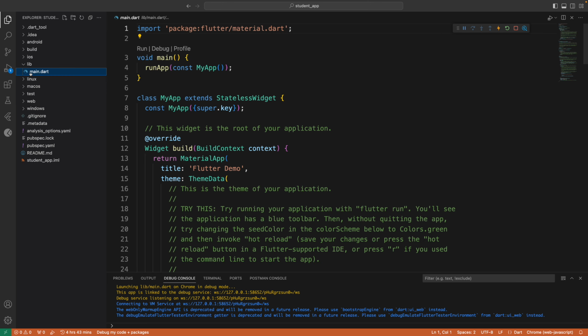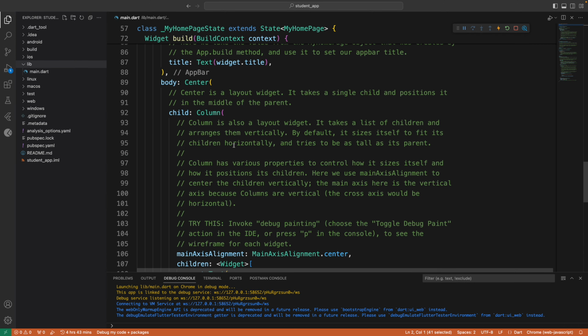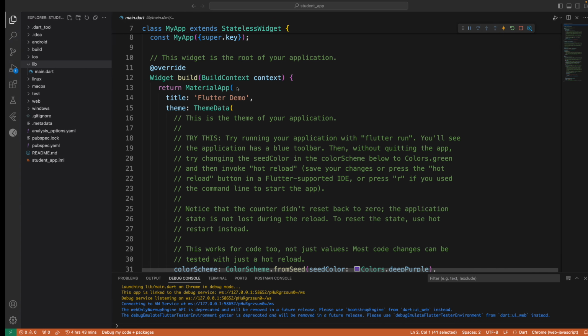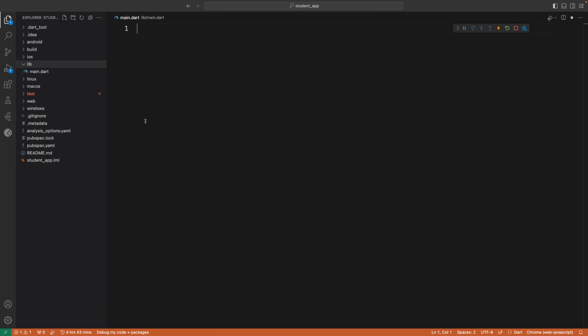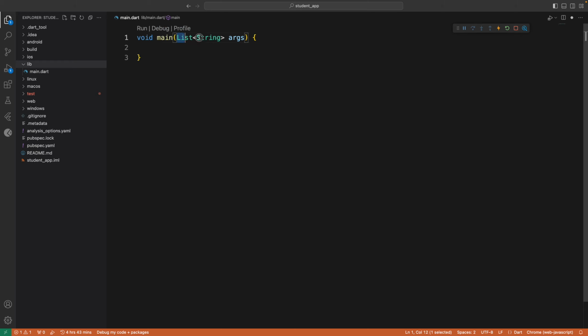So we'll be writing our code in the lib folder. This is where we will write our code. We'll create any classes inside here, write our code, call it in the main, and then we should be able to run that. The code you're seeing here is actually what is running here, this thing that is running here. But we'll just remove all of these things and see if we can create something ourselves. First, I'm going to write main, and main is the entry point, which we have talked about.